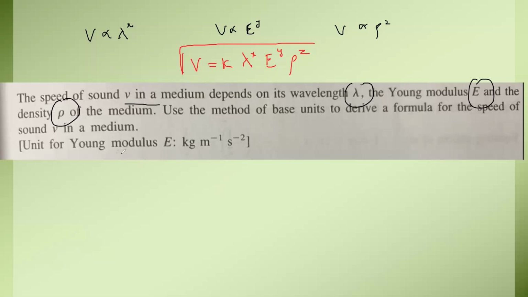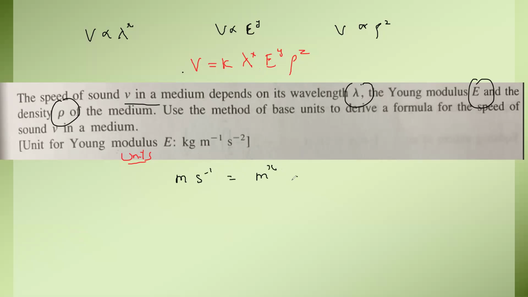Now what we'll do, we'll write the units. So what will be the unit for the speed? The unit of the speed is meter per second. K will not write anything. What about the unit of the wavelength? It's a length, so it will be m. You can write all of them in numerator from the beginning, so you don't have to simplify further. I can write ms minus 1 here. This will be length, meter raised to power x.